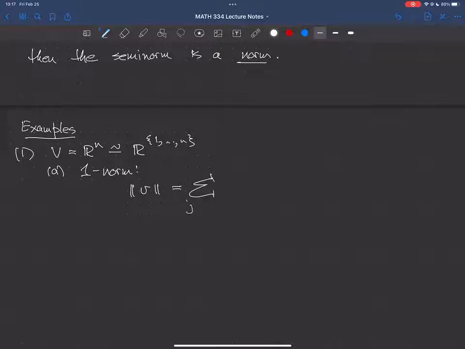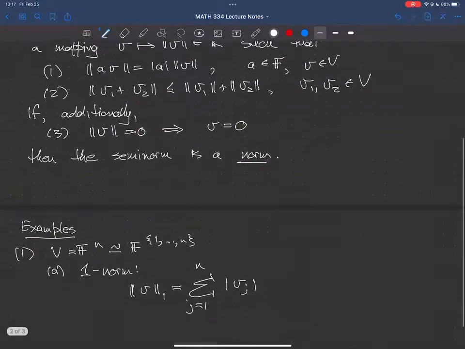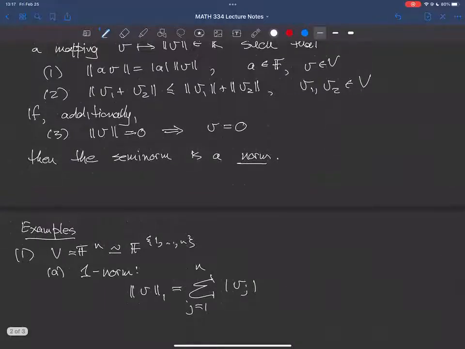Okay, so that's the v that I'm talking about, and the definition of the 1 norm is that you take the sum of the modulus or absolute value, depending on whether you're working with, sorry, I apologize, I did this again, switching between different fields. You work with the modulus or the absolute value, depending on the scalar field F. And so this is the 1 norm, and so I denote it with subscript 1. Okay, so let's see that this is a norm before we start looking at the other norms.